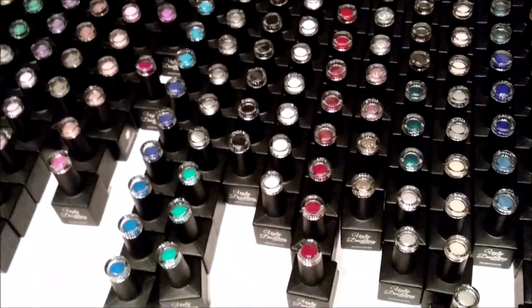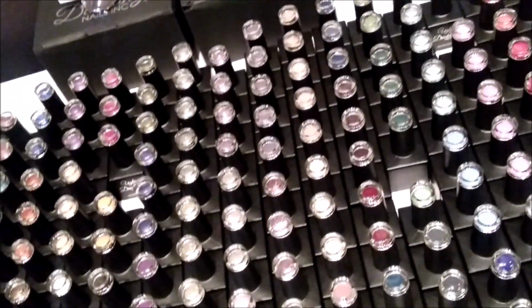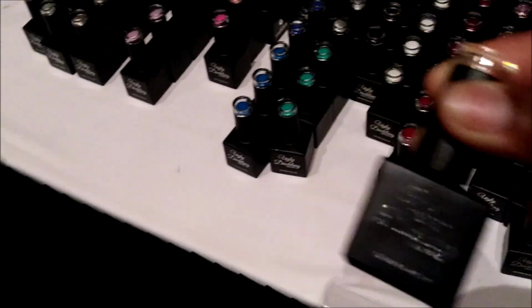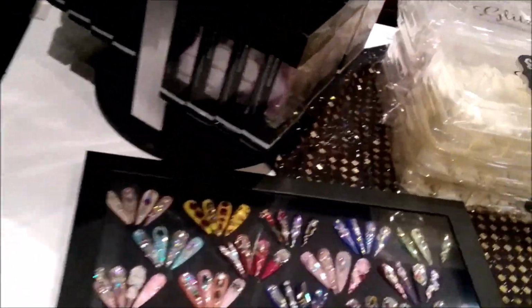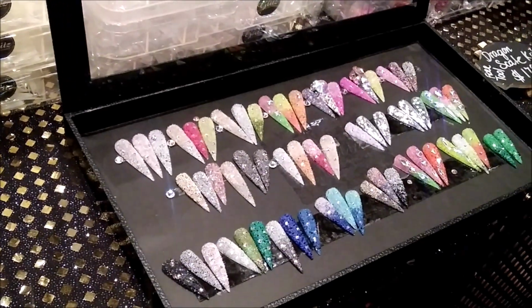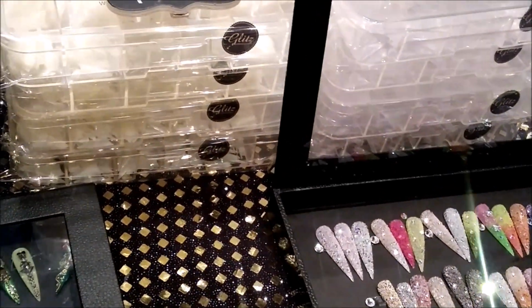So we have Ugly Duckling, and I'm going to get their matte top coat. I was actually looking at one of their silver chrome colors too. You feel texture because of the pixie. Right, yeah. But you don't feel like it's catching, or is it gonna fall in your arms? Easy. Awesome.